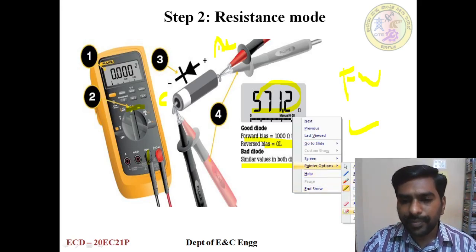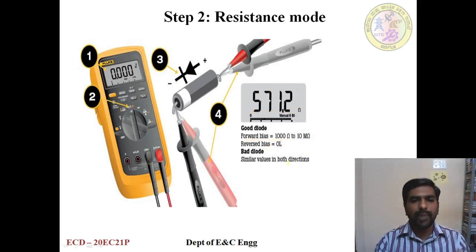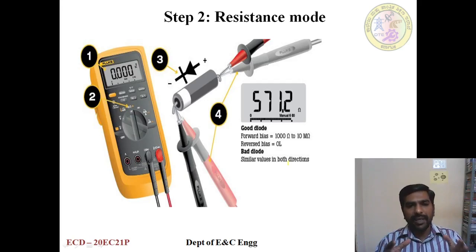It means if there is a lower resistance in reverse bias, that is, if it shows some reading in reverse bias, you can say it's not blocking, it is not working, there is a break in the junction. We can conclude that this diode has damage. This way, with the help of these two modes, we are able to identify whether the diode is working or not. And you should remember this is the concept we use for the Zener diode as well as the transistor also. You should be well practiced in this procedure.